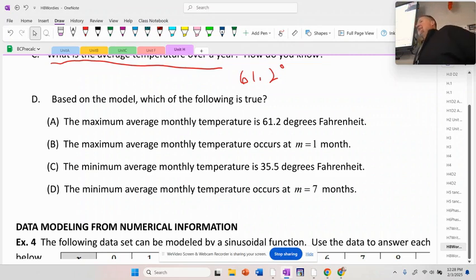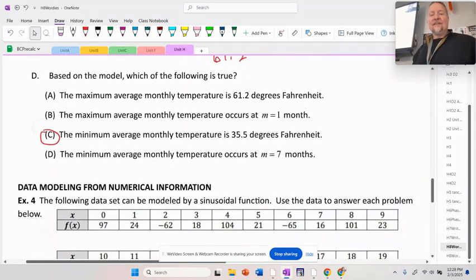July? Is that where the lowest temperature will be? Kind of already figured this out. What's the answer? A, B, C, or D? Nobody knows? New girl, do you know? It's C. How come you didn't say that when I asked the group response? I don't know either. All right, you got to bust through these walls.